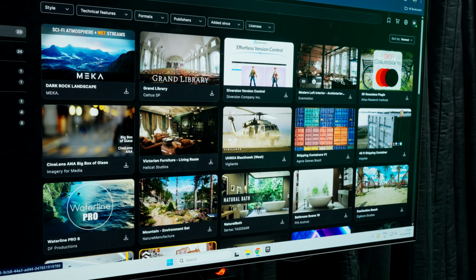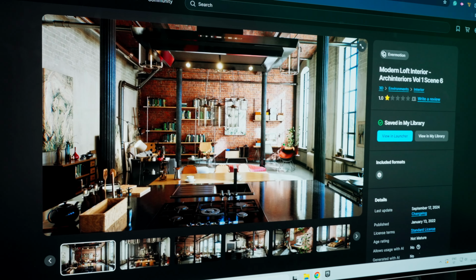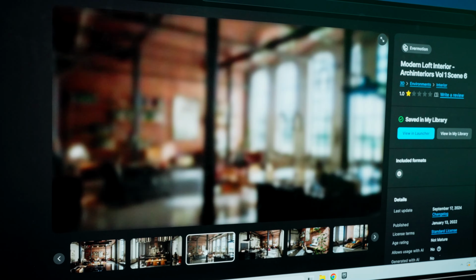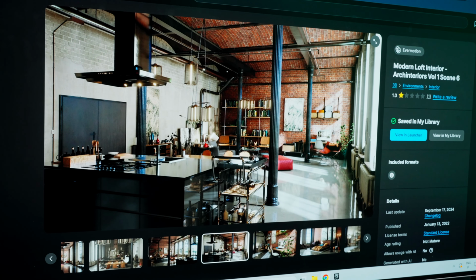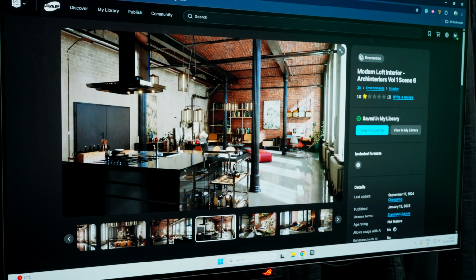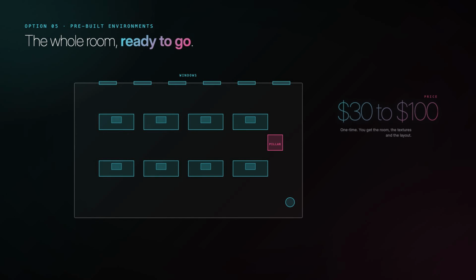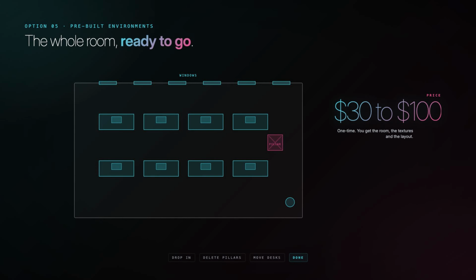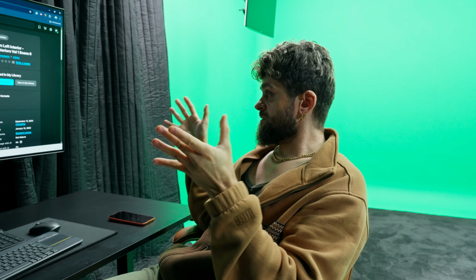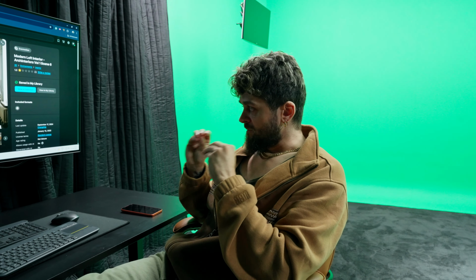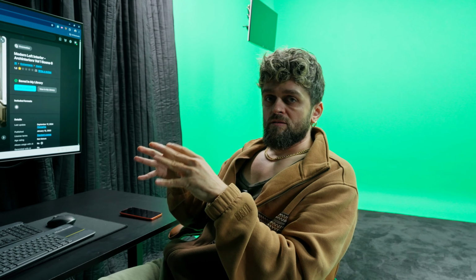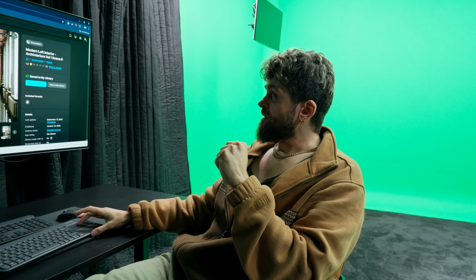I'll give you another example that we've worked on for a client, which is this nice office, this nice kind of house, which we made look transformed a bit, looking into an office. We removed some of the things, and that's the beauty of having already made environments. You pay a bit for them, but usually you're looking at $30, $40, $50, $100 for an environment max, and then you have all of the nice textures and the layout that Unreal Engine and 3D artists put together for you. And then you can modify things.